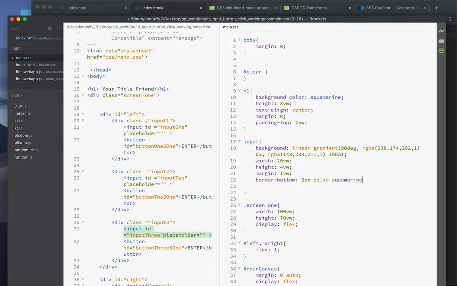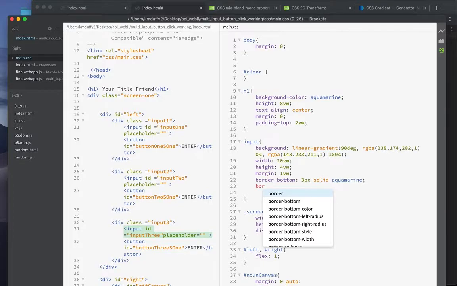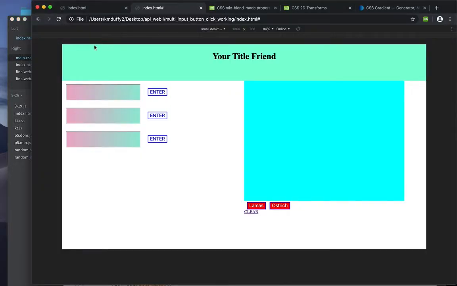Solid. Excellent. And then let's do border top. We'll just say 0 pixels. I think, can we say none here? Let's try it. I don't remember if we do that. Yeah, okay.